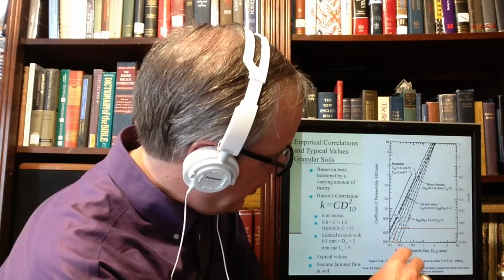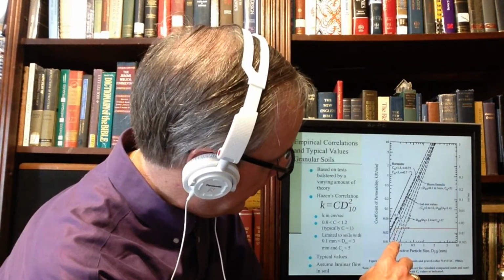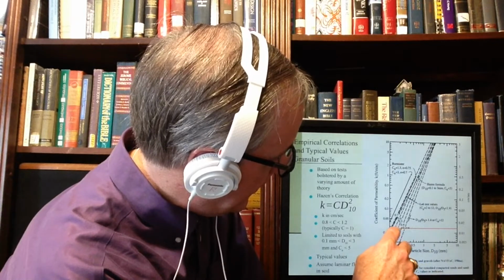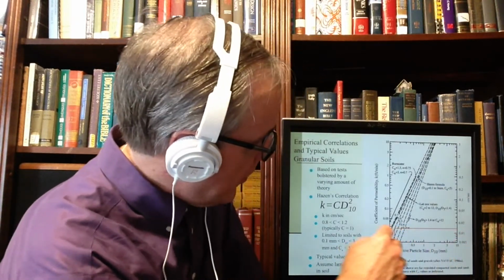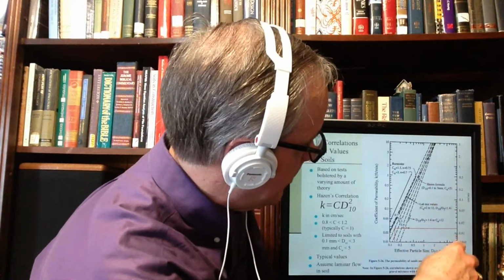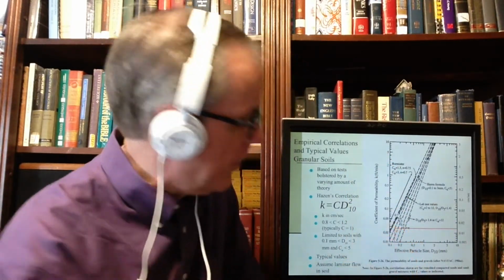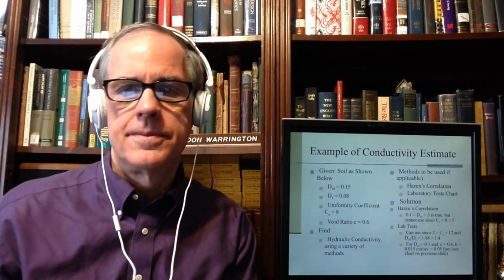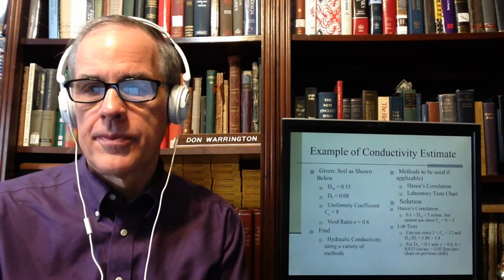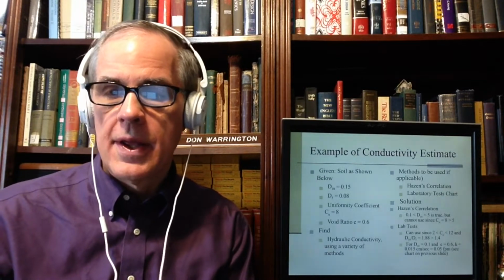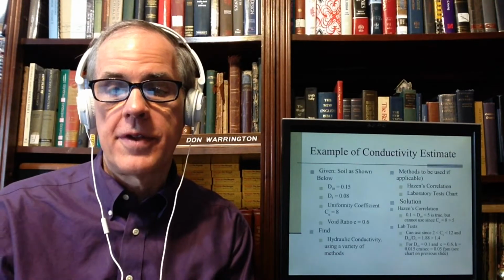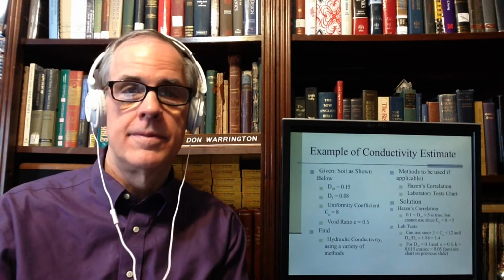This little red line is actually the solution to that problem, where you come up from here, D10, up to here, 0.15, then come over. And you can actually go either way in this case, depending on what units you want. You can either get it in centimeters per second on this side or feet per minute on this side. So basically, we do both in the example. I either have 0.1015 centimeters per second or 0.05 feet per minute. And you're done.